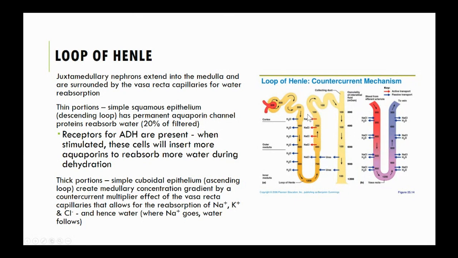So remember, anything that goes into this space is going to end up back in the blood. So there's the blood right there, and you can see this blood of our efferent arteriole. It gets concentrated. Here's our vasa recta. It gets highly concentrated, but then we get some passive transport movement, and it's not going to be as concentrated when it gets to the veins.